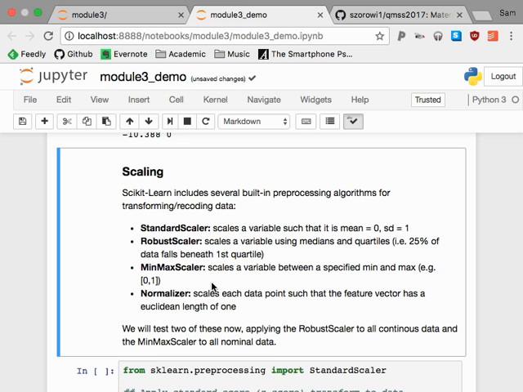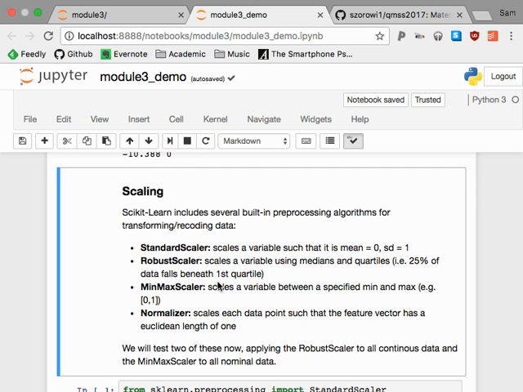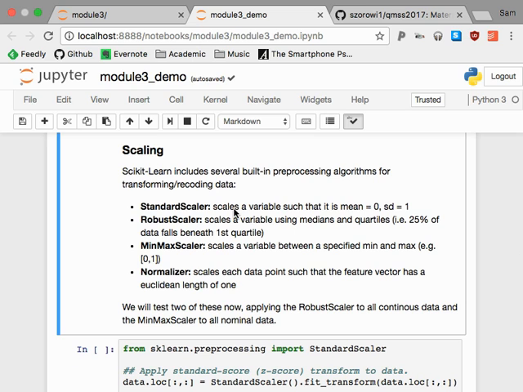To finally start getting away from pandas and NumPy and into scikit-learn, the first set of algorithms we'll be using are very simple data processing algorithms. They're just used for pre-processing, for scaling your variables, because a lot of machine learning algorithms are going to be very sensitive to the scale and the offsets of your data, so you want to normalize all of them. Scikit-learn has a few built in, but probably the 4 most popular would be StandardScaler, which is just z-scoring your data, so setting it so that it's mean 0, standard deviation 1.